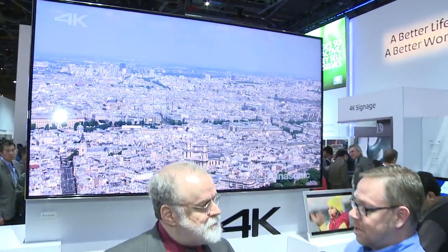What about sizes? Well, we haven't really named everything, but we do have up to 65-inch models being shown here this year. Well, we have this 85-inch right behind us, right? True. We're not really saying anything about it specifically, but yes, we are showing larger than 65-inch panel sizes, but not necessarily model numbers yet. And that does make some sense for resolution, doesn't it? I mean, we really do need bigger screen sizes in order to realize the full potential of UHD.